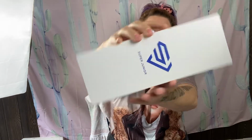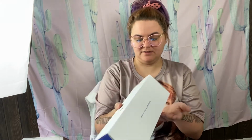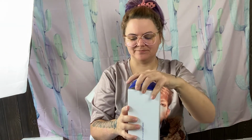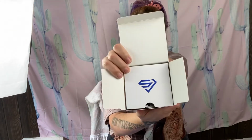Woo! This is not gonna be a particularly long unboxing because we know SM doesn't really pimp out their lightstick that much. Anyway, the box is the same as every other SM box, but with the logo. It's nice, label SJ, Super Junior official fan light written over here. It's easy peasy. You got the logo on the top, logo on the bottom, your basic situation.